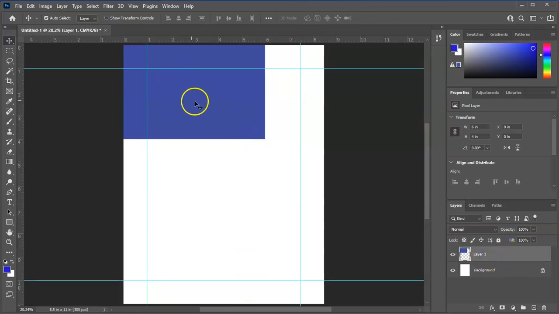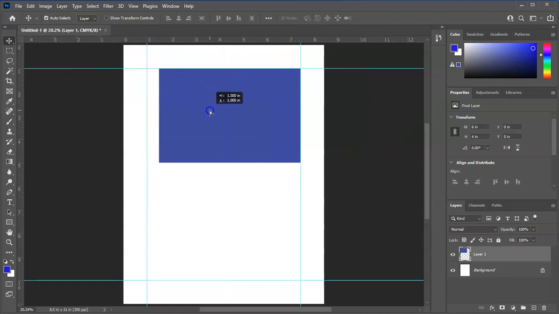On my layer 1, where my postcard area currently resides, I'm going to click, also using the Move tool, and bring it in to the area just below the 1 inch margin. It's stuck to the margin there, and I have a little bit of space on the left and the right side, so that this is now centered.